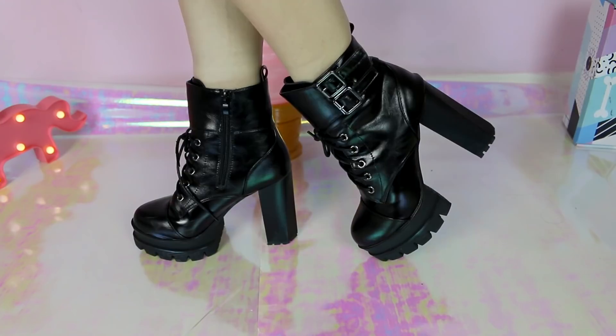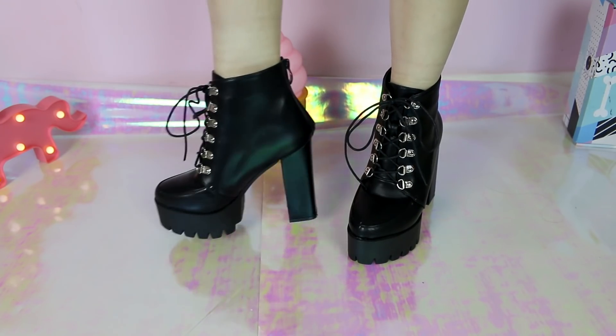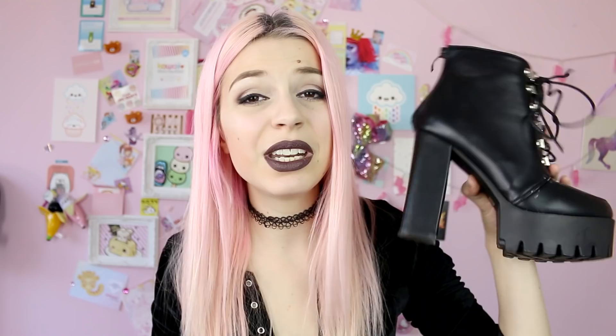Then I have this one that's quite new — I wore it to the YouTube Space interview. It's so chunky and nice; it has this bit that kind of reminds me of tires. I like heavy-looking shoes like this. Then I have this one that's very similar but a little bit girlier — less chunky but pretty similar. I kind of forgot I had these when I ordered the other pair, but I wear both. They're both great!